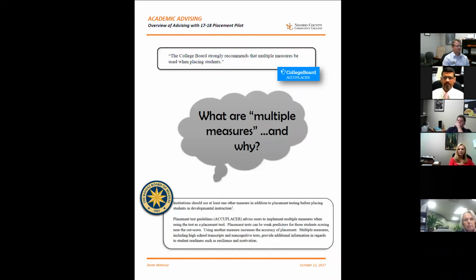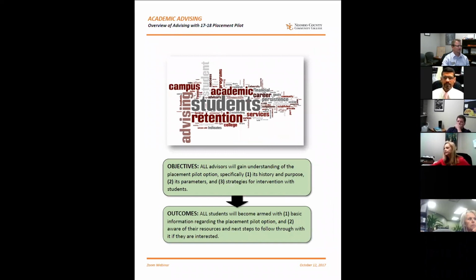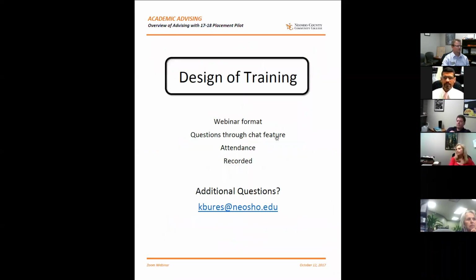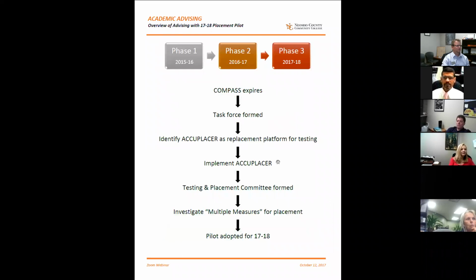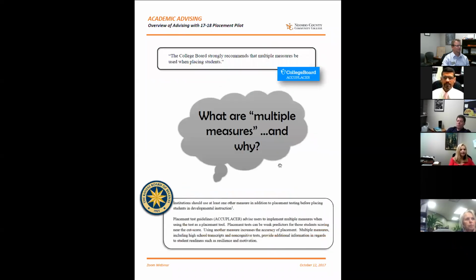For us too, we did a lot of research within the committee and had a lot of discussion about different indicators and GPA as a predictive indicator. But really it goes back to the first slide here in the word cloud, where it goes back to the students being placed appropriately or accurately. So really that's our goal in mind, to make sure that students are being placed in the correct classes.